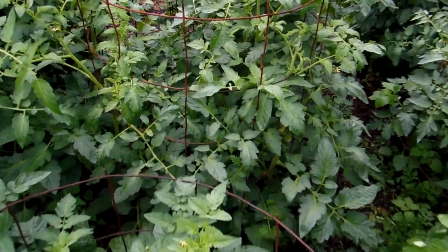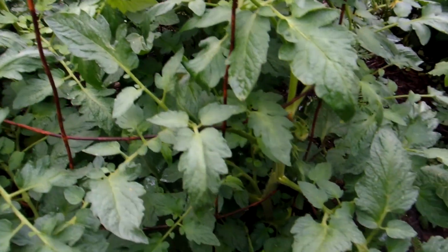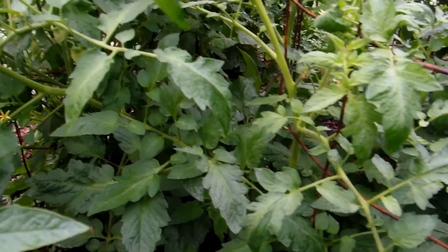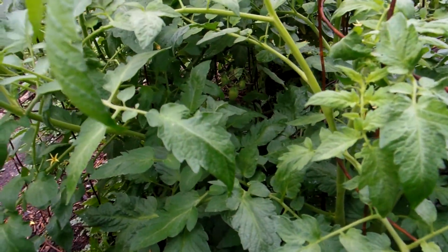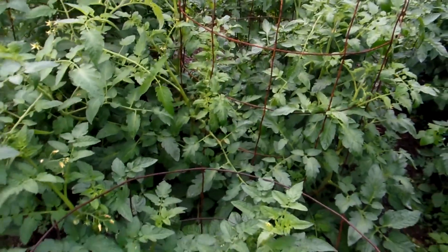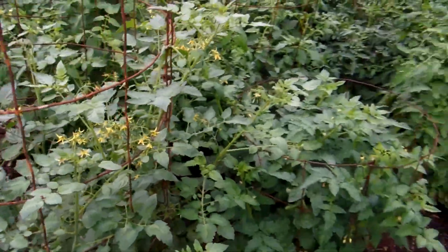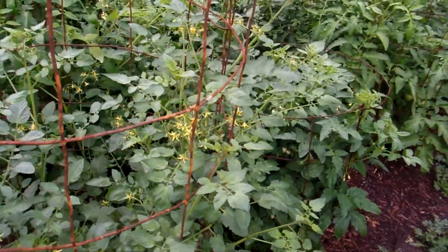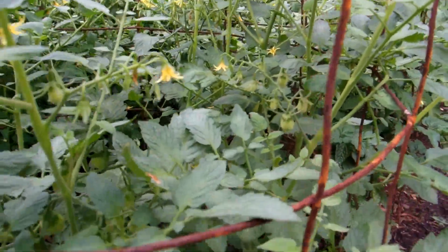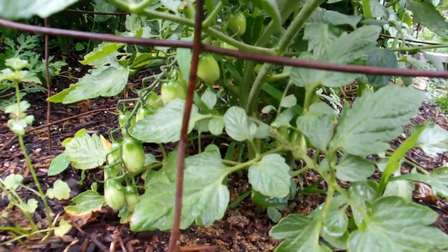This is a Better Boy plant, and I've never had any luck with these Better Boys, but it's setting really well. I'm getting good tomatoes. There's tomatoes all in that plant. And right next to it, that's a Tammy G grape plant, and they're gonna have just tomatoes intertwined with each other. This is the one that I just can't believe how many. Look, all these flowers are setting. These are all making little tomatoes, and these are some of the first ones down here. This should be getting red pretty soon.